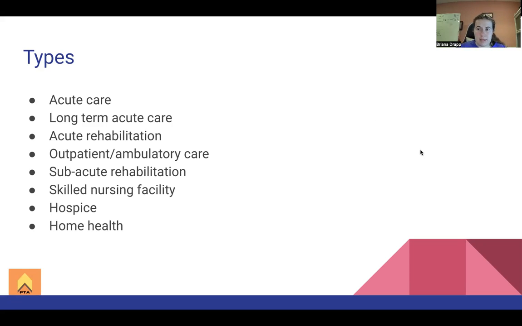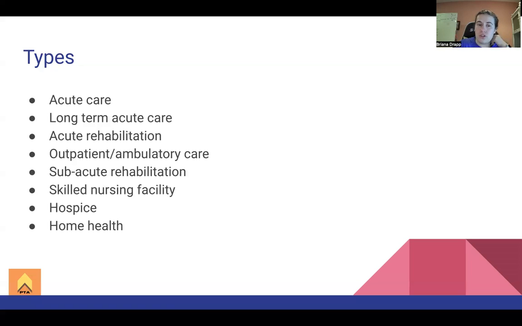So the big thing about this, maybe you're in another prep course or something like that. But the thing about these settings is, as a physical therapist assistant, you just have to know what kind of PT the patient is getting in this facility. Deciding what kind of patient should go where, where this patient should go next, stuff like that, is all called discharge planning. And that is supposed to be done by the physical therapist. So if you're seeing stuff in a study course that's talking about where to send patients, where they should go next, what kind of patient belongs in which facility, that is in the PT scope of practice.